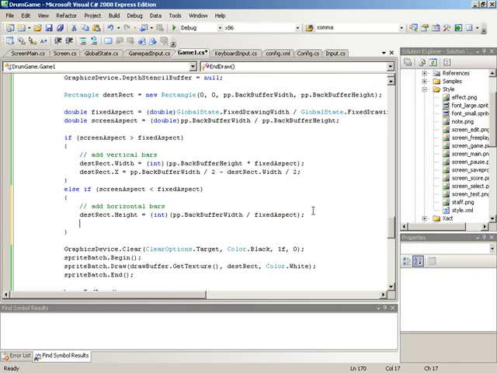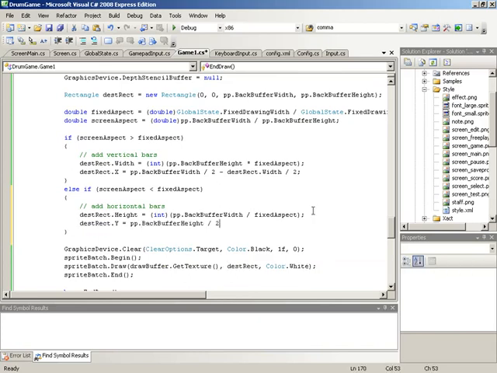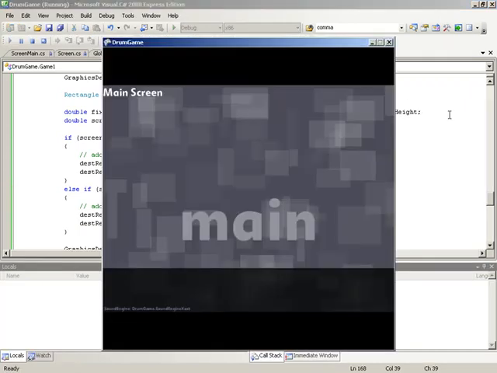Now we can immediately jump in and we'll do our centering as well, since we'd already seen that in the previous example. Destination rect.y, so centering in y, will be equal to presentation parameters dot backBuffer height divided by 2, which will give us the center in y. Then we'll offset or subtract destination rect dot height divided by 2. And then we should have the two rectangles centered on each other. Now if we run, there we go. We have maintained our aspect ratio, and we are getting horizontal bars across the screen. Very nice. That makes it real easy to understand.